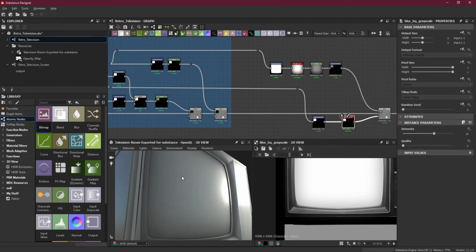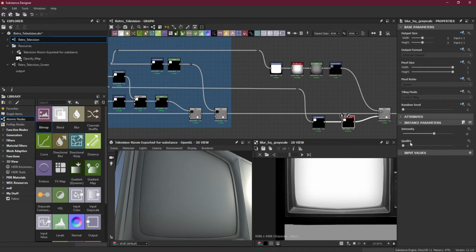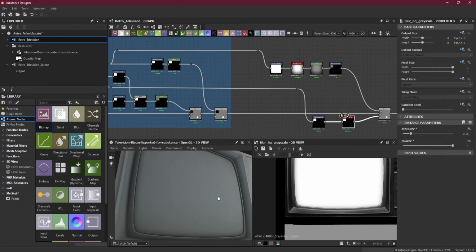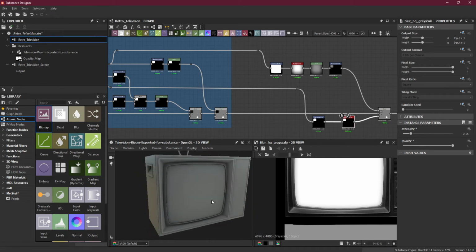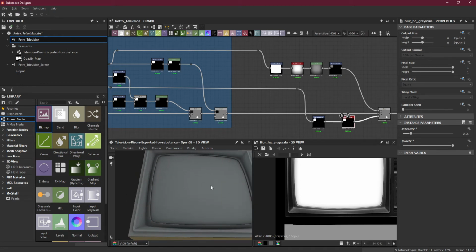We are getting a good effect, but just notice the sides. Sides don't look good. We have to increase the value so that the sides won't get affected. So now it's fine. A little bit there is one issue on the bottom, but it's not that visible. But let's see if we can fix it.